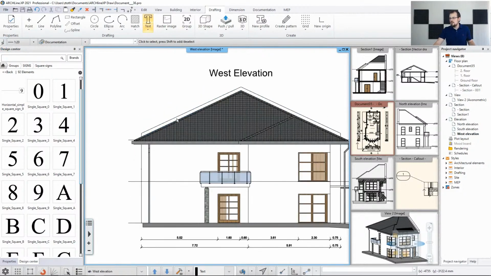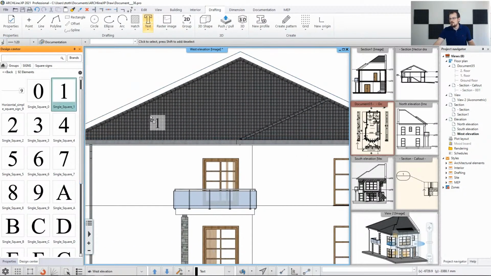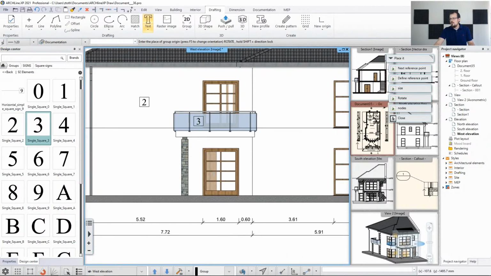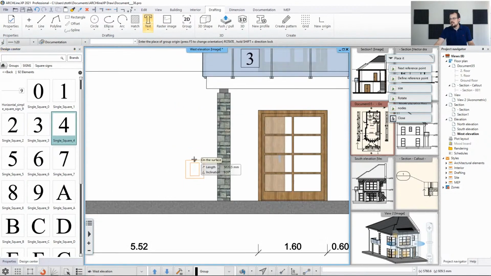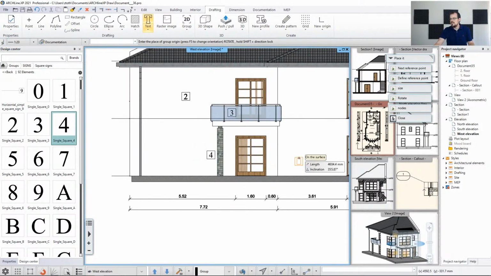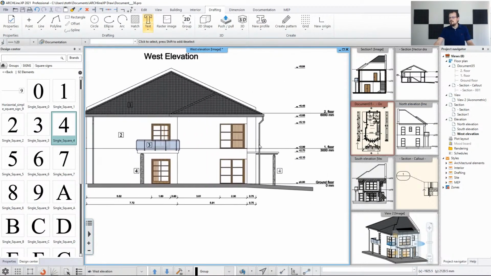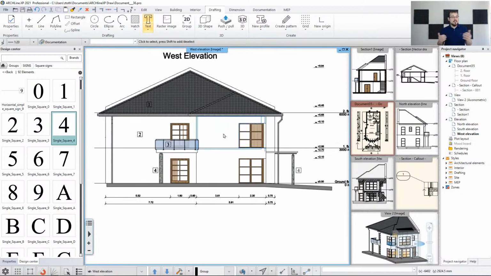So let's start with the roof itself. We are going to drag and drop this marker over here. And we can say that, for example, the roof is going to have a certain texture. And then the next texture we are going to designate would be the wall's external covering. And then the third one should be this glass surface. And the fourth one would be the reinforced concrete external cladding, which is here. And also there's another copy over there. So later on when we are documenting, we can use these markers to act as like a material legend. And that would look very nice on the plot layouts.